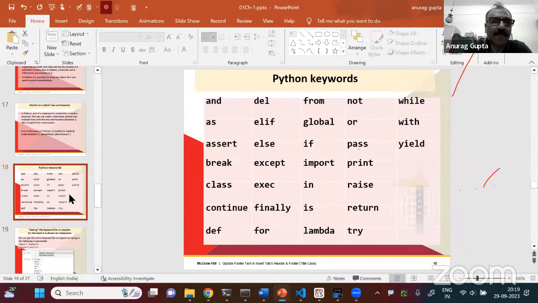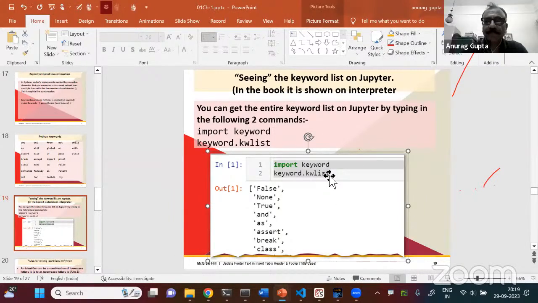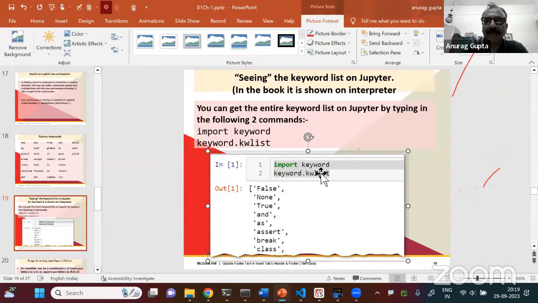Let us talk about Python keywords. Whenever you write a program, it goes to the interpreter. The interpreter wants to follow certain rules. So what it does, it uses what are called keywords, which will give a hint to the program to do something or not to do something, right? I will explain this to you, but let us first see all the keywords in Python.